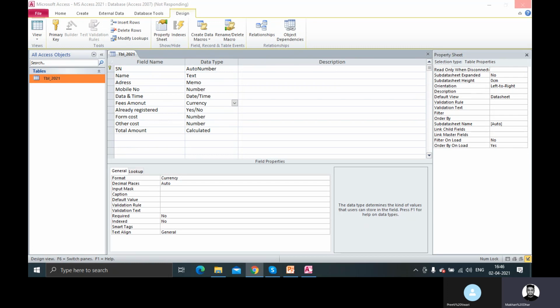Even you can have some unique key. Unique or custom key means you can take more than one field name, multiple field names, as a unique key. For example, besides SN, I say my mobile number can be unique, as I am the only one using my mobile number. Other people should not have my mobile number. You can say okay, this is unique, so it will only allow you to enter your mobile number one time. So this is the role of the primary key.